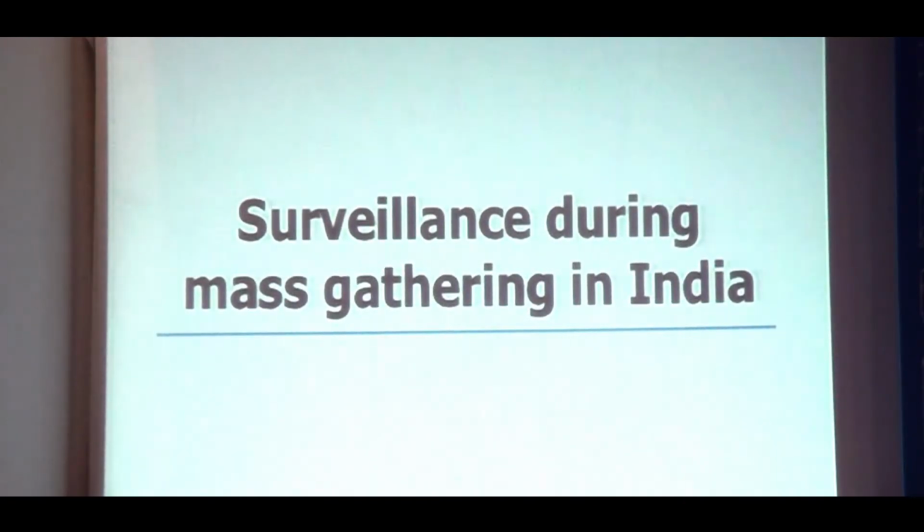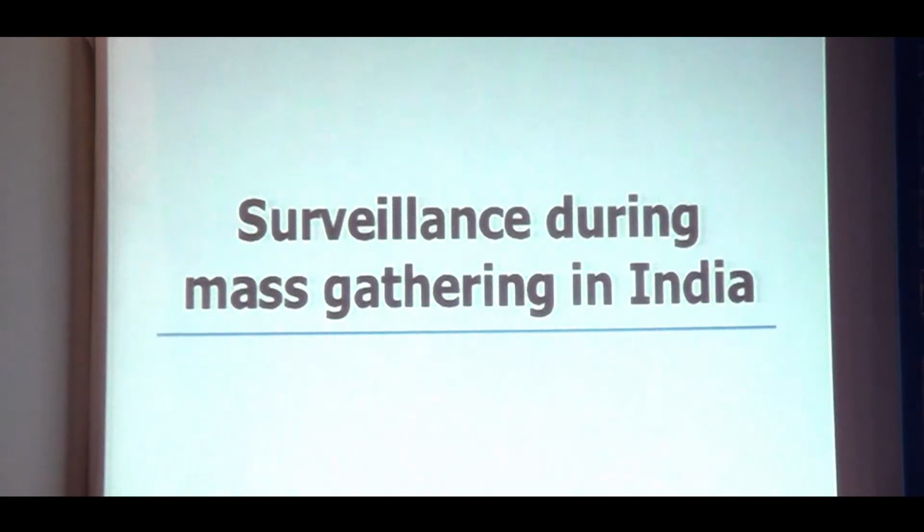So this last part is on surveillance during mass gathering in India. So the 3 things I'm talking about today, they are different kinds. So the first piece of work, the web queries, that is research that has been incorporated into the routine surveillance of a public health institute. And the second part, the malaria reporting, that is a proof of concept which we hope can be adapted by the policymakers. And this third part is actually work that hasn't been done yet.